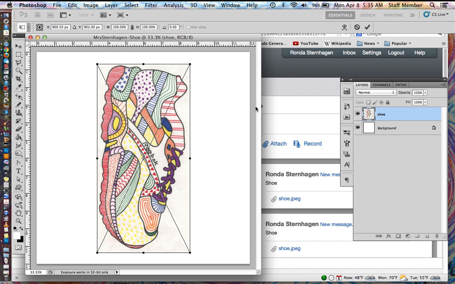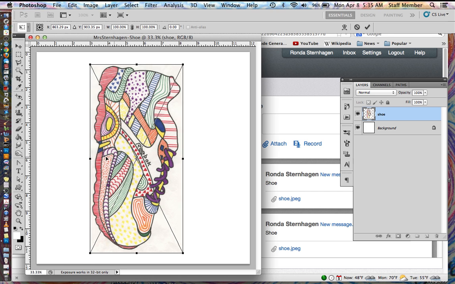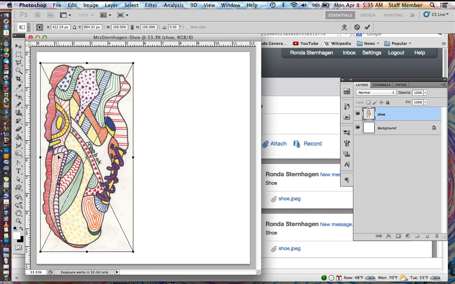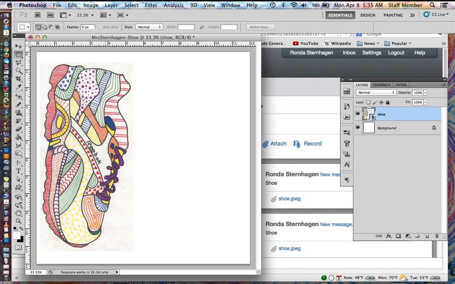So there's my shoe drawing, but now it's got this X across the middle. That's okay for right now. So what we're going to do is just grab somewhere inside that shoe, inside that box. Just don't grab right here in the middle. Grab off to the side, and we're going to move it over so it's close to that edge, and it's about equal space at the top, equal space at the bottom, and then you're going to hit return, and that's going to place it. It's going to set it in its place, and it's going to get rid of that X and that little box around it.